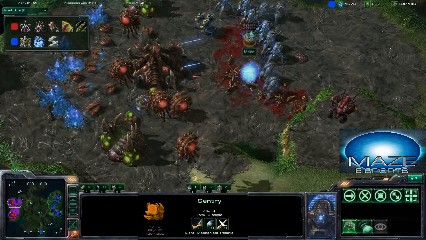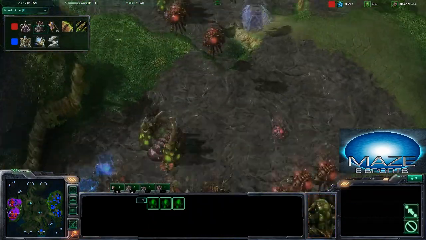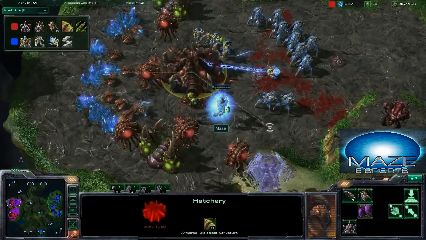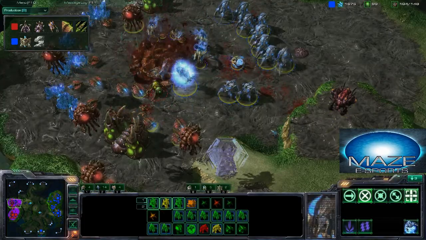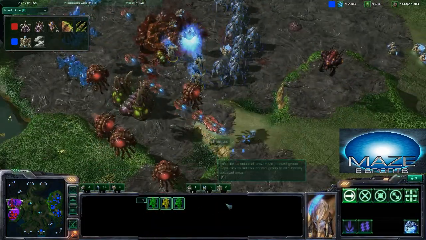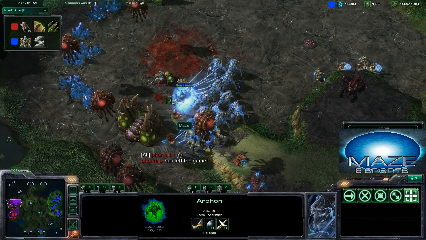Another thing that I like to do is, while I'm taking an expansion, I will force field here in case he starts to make some Zerglings and somehow manages to beat me, like in case he has some secret force back here. So yeah, I think that's pretty much going to be it for the game. Yeah, there's the GG right there, and I hope that was helpful for you guys.